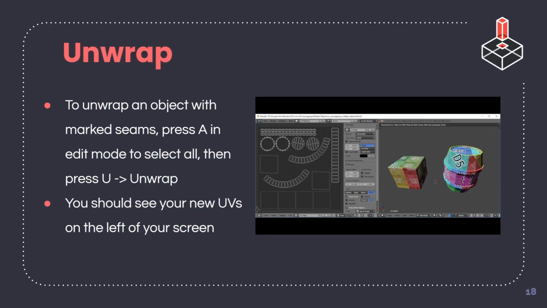It isn't too stressful. So once you've unwrapped, you're going to see your UVs on the left side of your screen. So this is a map that they made here. They cut up this cylindrical object, and they actually stuck the cube also on this same texture map, which you can do. On the cube here, it looks like they've divided up this outer rim of the top cap of it first. So they probably marked seams along the top and then along the bottom of that cylinder.